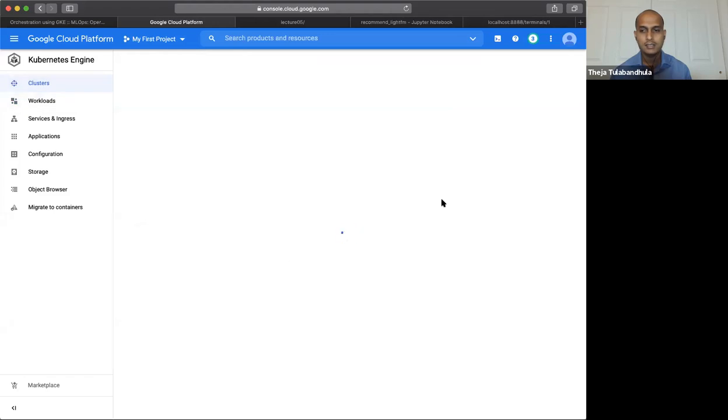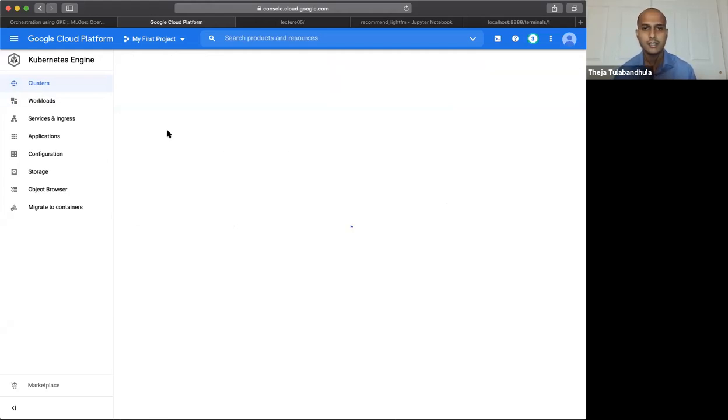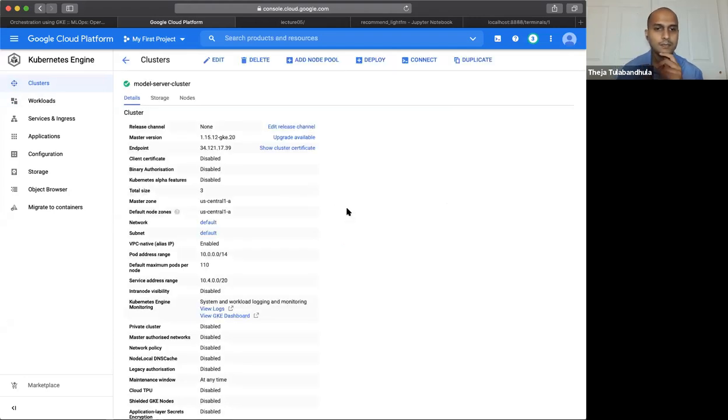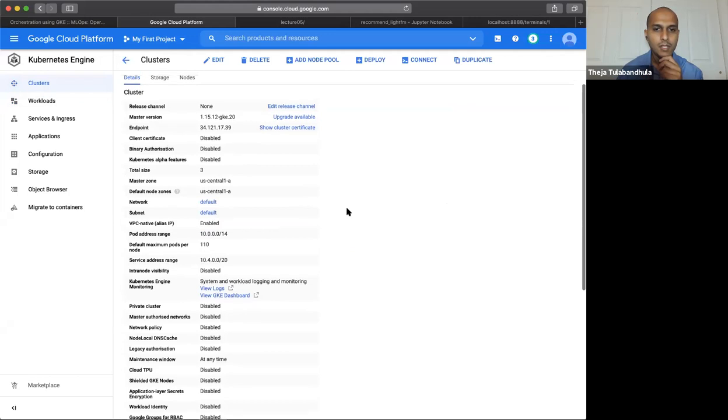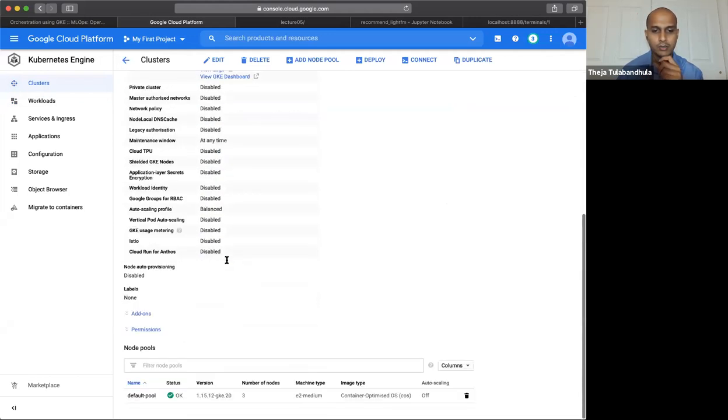Okay, cluster size is 3, and you can see some specifications. So let's again go there, click on the cluster name. It'll give you the details of a lot of things that were used in this cluster.